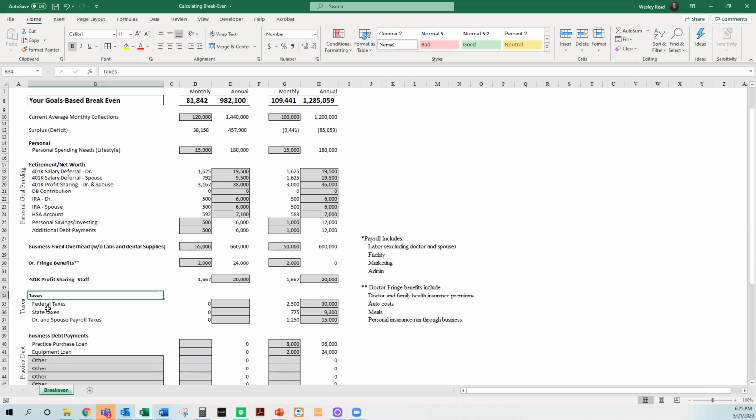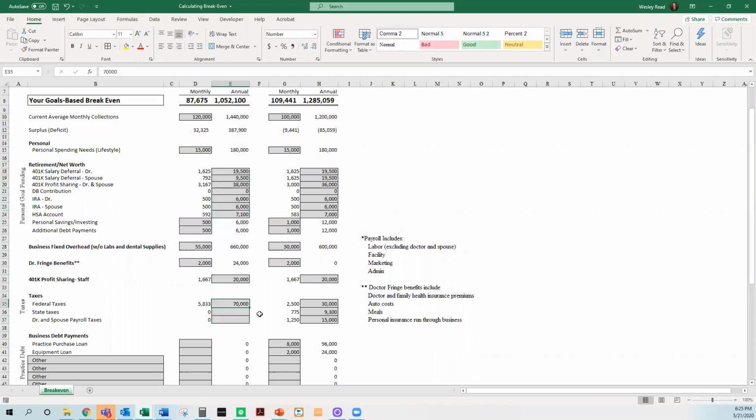Okay, let's go to our taxes. Our taxes have federal, state, and your payroll taxes. That's FICA, speaking of Social Security and Medicare. And let's say that for the year, you met with your CPA, you did a projection, and they say, I think you're going to owe total for the year $70,000. Not just what's left to pay, I mean total for the whole year. Because we're trying to define your break even for January 1st through December 31st in this column right here.